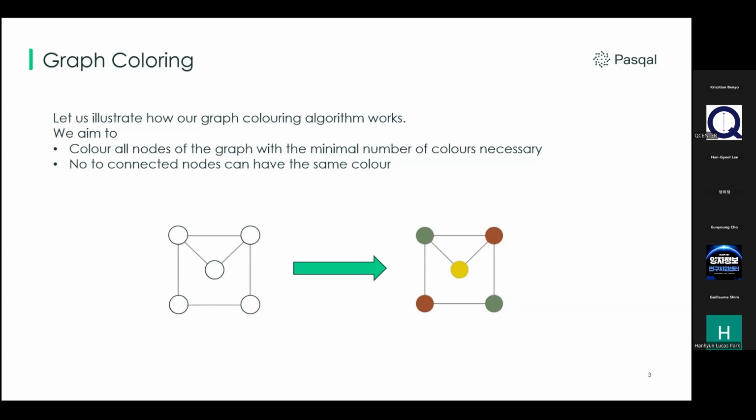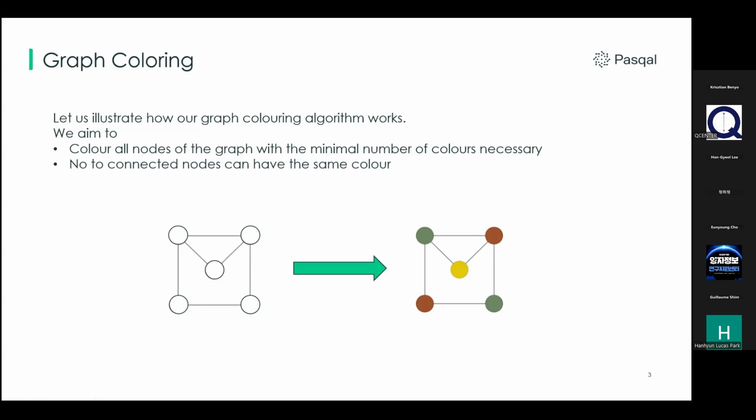So as a quick illustration, for this very, very simple graph on the left-hand side, a good coloring with a minimum number of colors in this case can be seen on the right-hand side. It is indeed the minimal number of colors because you need to use at least 3 colors due to the presence of the triangle, that fully connected 3-node block that inhibits you from being able to use only 2 colors in any given scenario. So you know that you need to use at least 3 colors, and by using 3 colors, you can indeed color the whole graph.